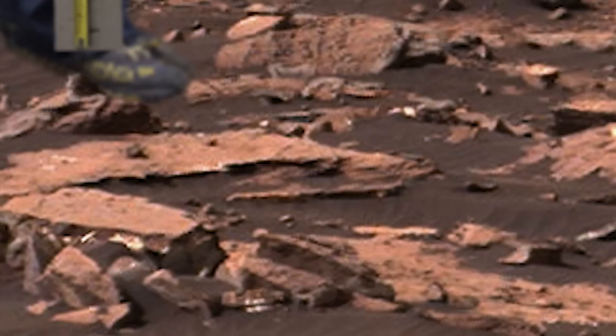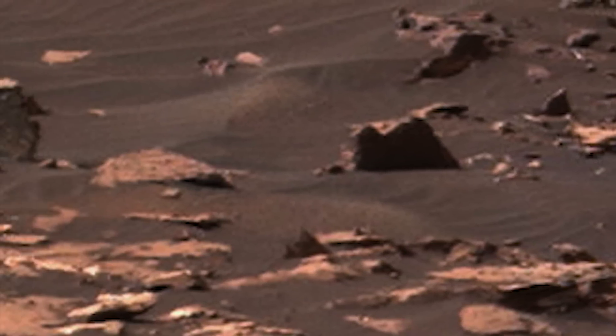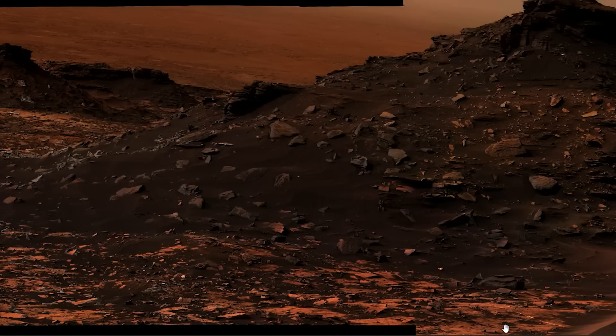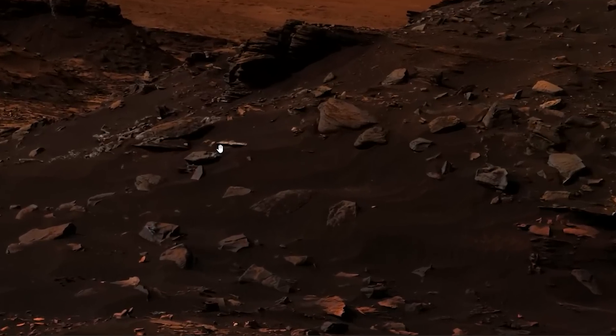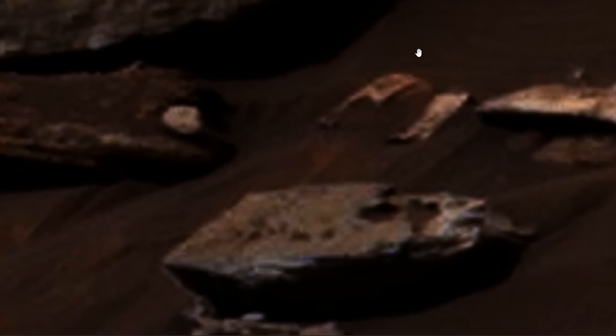We had cranked the contrast up just a little, but what we're going to do is go to another image with a different type viewer where we've got some super contrast. I put a special filter on this, and things that are metallic really seem to shine with this filter. That's 20 feet back there — a 20-foot rise. Look at that. Absolutely metallic and artificial. All around it, metallic. Certainly not rock formations — more metal.